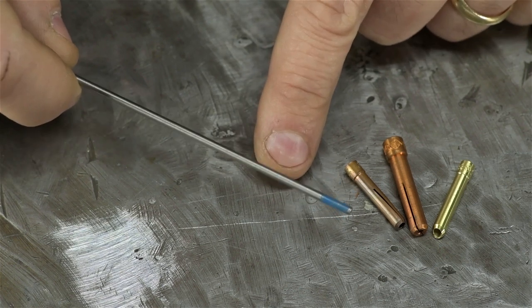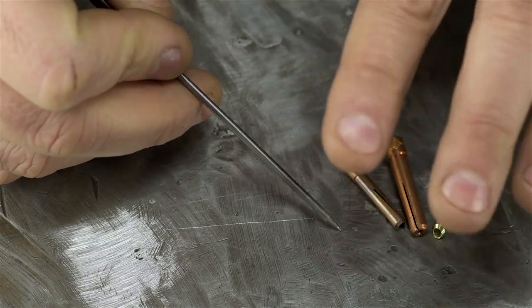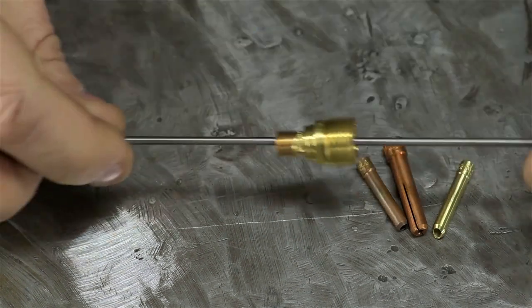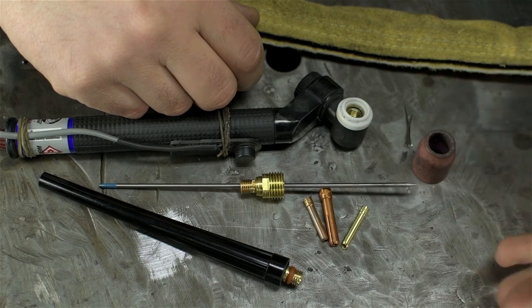And sometimes, usually on smaller electrodes, usually when welding aluminum, the tip might ball up too much or you might crash the point. Not me, mind you. And you end up with a ball at one end and paint on the other, effectively trapping your electrode in the collet. And you have to break the whole torch down and sharpen the electrode while it's still in the collet. I don't know, maybe it's just me.